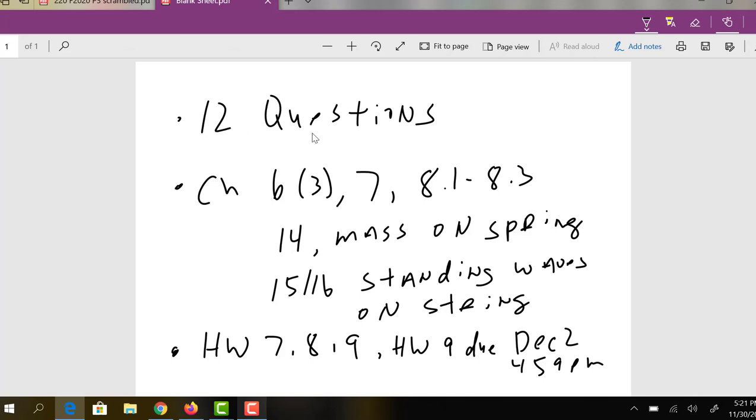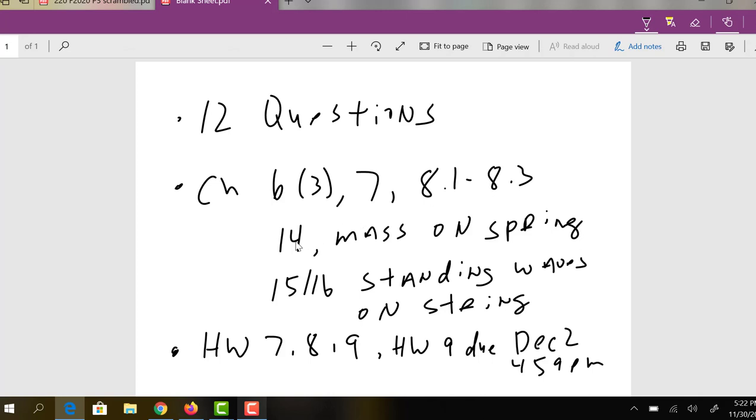It covers Chapter 6, which is circular motion, and we just did a little bit from Chapter 3, also with circular motion. So make sure you look back at Chapter 3, the part with radial acceleration. So Chapter 6, Chapter 7, which was rotational motion, Chapter 8, so 8.1 through 8.3, it's called equilibrium, balancing forces and torques. So we didn't do anything with stretching or compressing materials in Chapter 8. We just focused on the first three sections of Chapter 8.